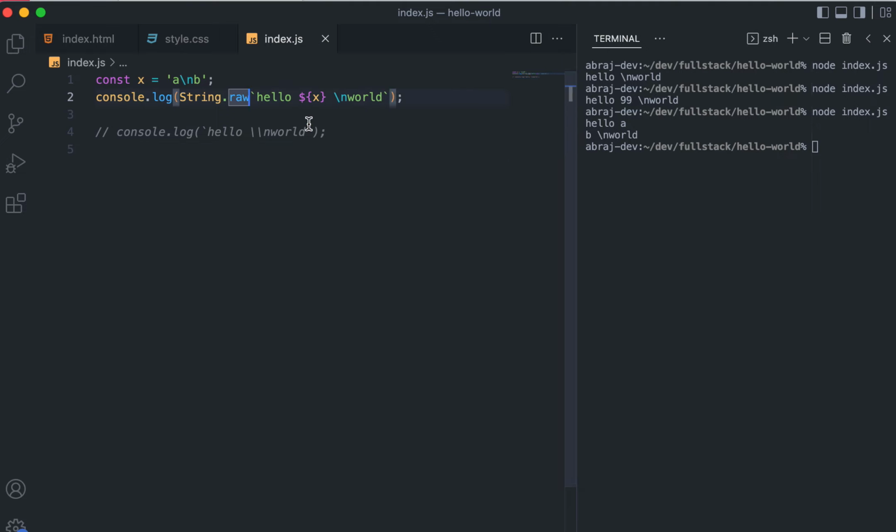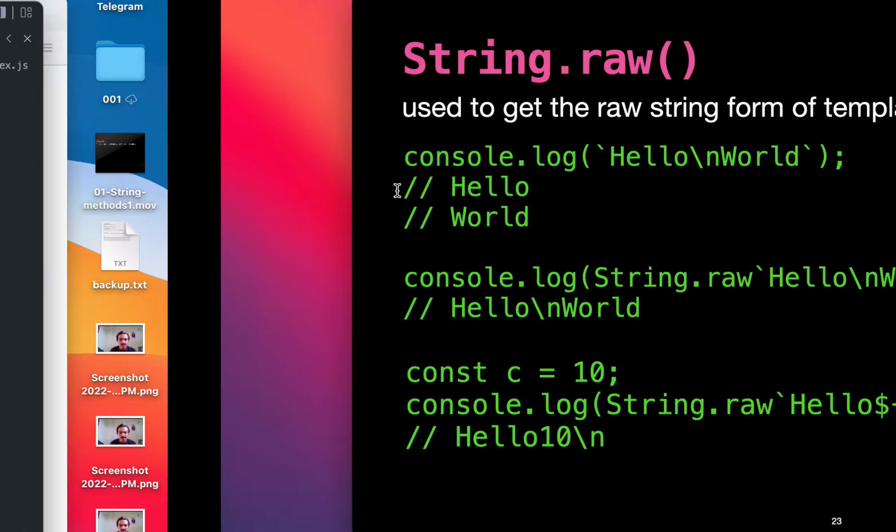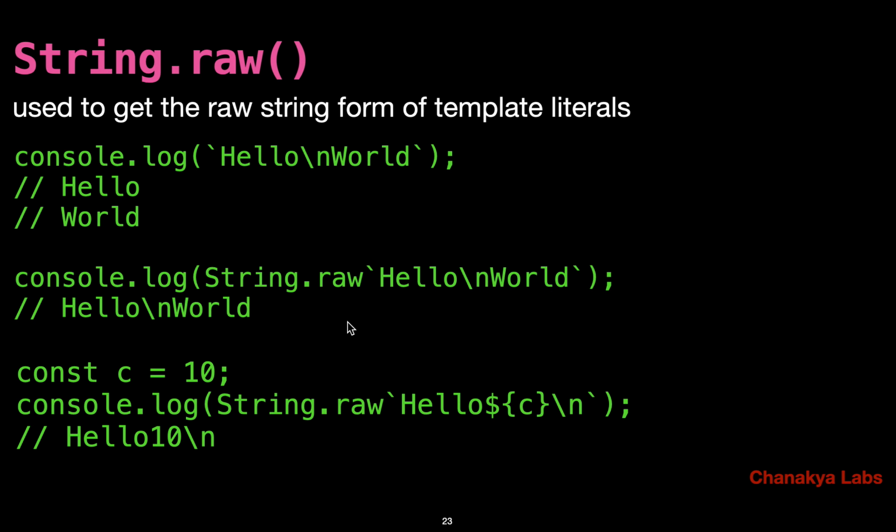So for doing that, what you need to do is create this also as raw, and then properly do it like this, right? And then the complete raw thing is there, right? So sometimes it might be needed for creating raw strings, okay?